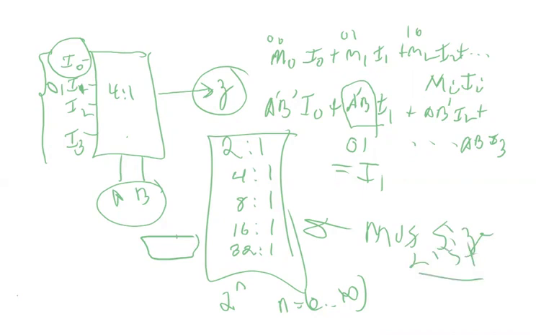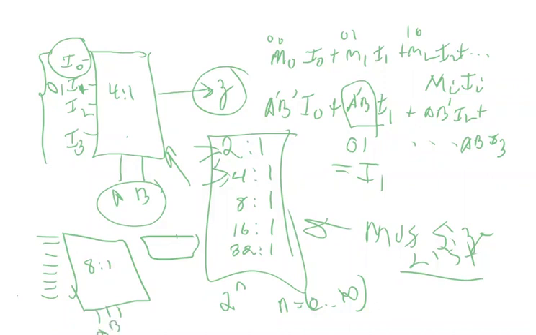So you can build muxes like here. It says you can have a 2-to-1 mux or a 4-to-1 mux like you see up there, or you could build an 8-to-1 mux. 1, 2, 3, 4, 5, 6, 7, 8. And to do 8-to-1, you need log base 2 of 8 inputs to control it, A, B, C, because 2 to the 3 is 8. And so that'll take 8 inputs and multiplex them into a single output. And certainly you could do a 16-to-1, but then you'd need 4 inputs for selectors. And if you wanted to do 32-to-1, you'd need 5 inputs. How does that grab you? Does that make any sense?